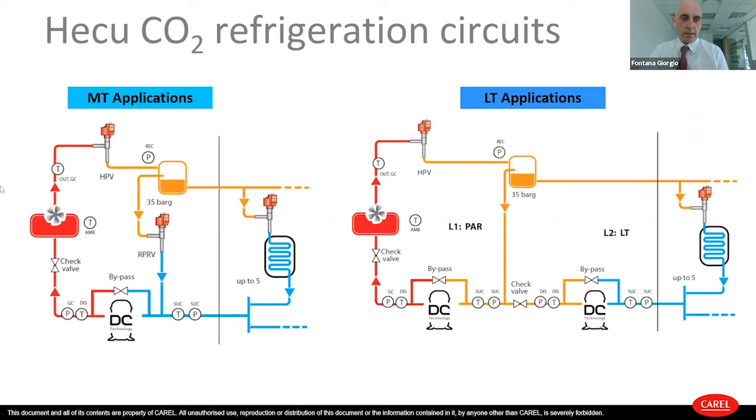Briefly, this is the circuit mechanical schematic. We have a serial evaporator with our own expansion valve — we can control a maximum of five coolers — connected through a serial line to the main controller managing the condensing unit. It manages one compressor and the electronic expansion valve after the gas cooler for the high pressure valve, and the valve for controlling the pressure inside the receiver to dump the gas into the suction line of the compressor. For the low temperature application, we need two compressors — the second being a parallel compressor controlling the pressure inside the receiver.